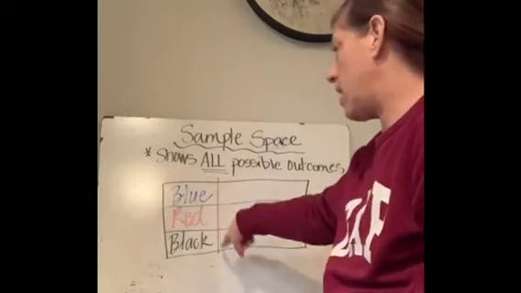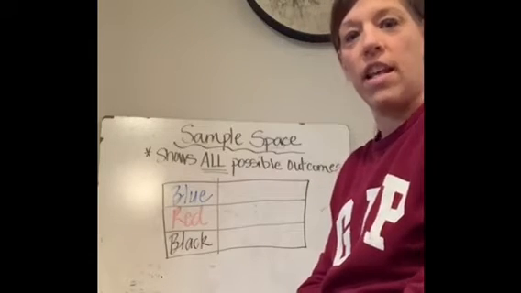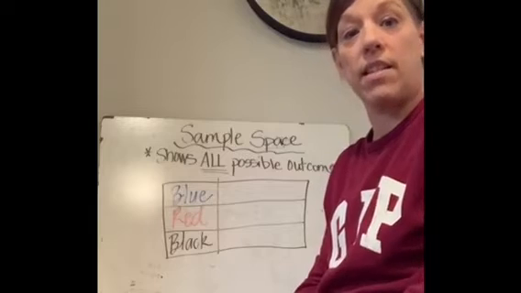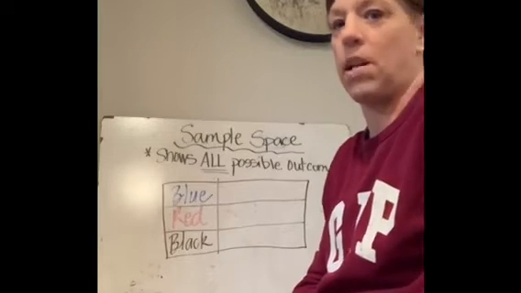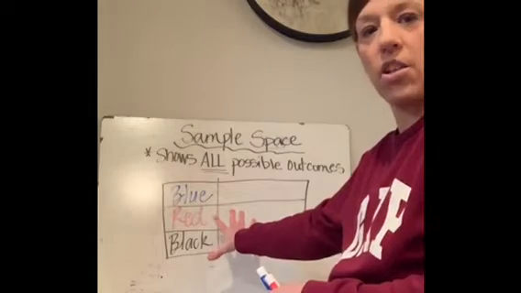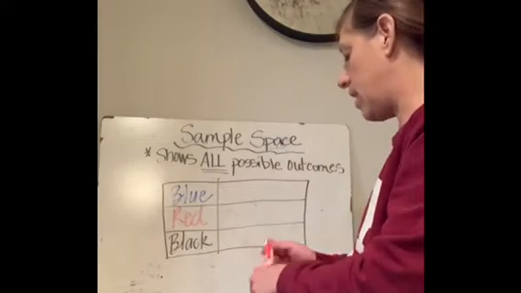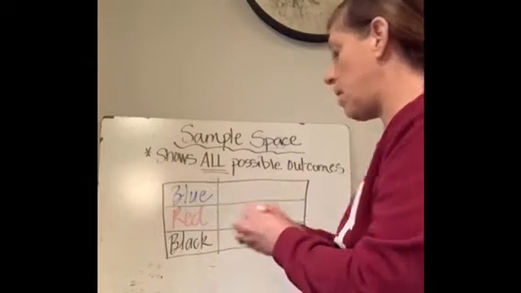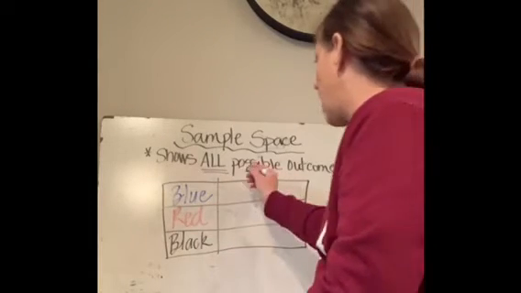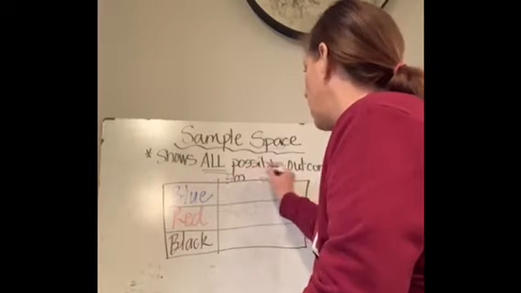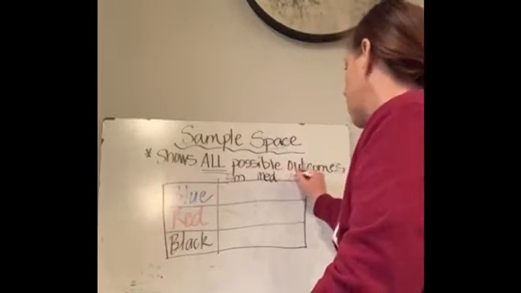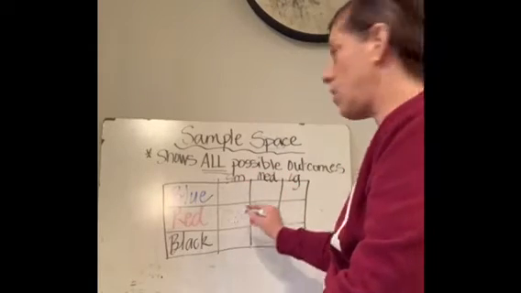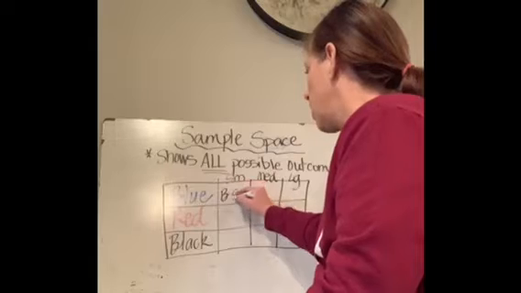So we're going to imagine that we have 3 color choices for a certain shirt. They are blue, red, and black. And we're going to say that they come in 3 different sizes, a small, medium, and a large, just to keep it pretty basic. So you can put that information on a table, something like this. The shirt colors are going to be over here on this side of the table. And then up at the top, we're going to abbreviate small, medium, and large. And inside the boxes, we're just going to put the color of shirt with the size.